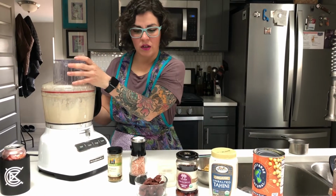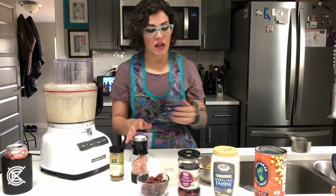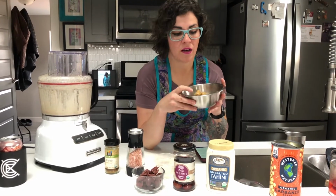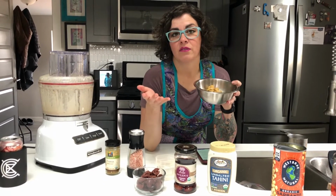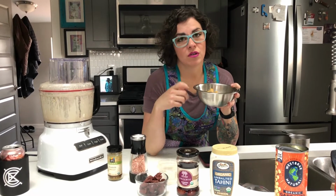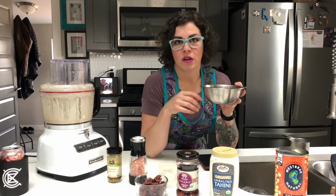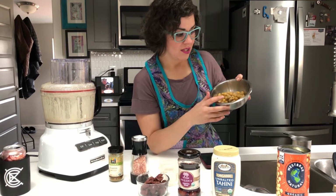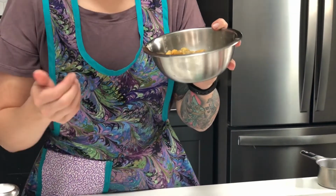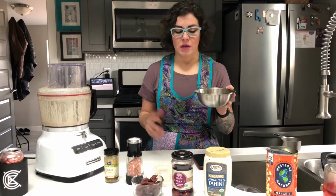Okay, so that's pretty good. The three things we're lacking that we need to add now are our chickpeas. So I did still use my canned garbanzos, but the thing that I like to do when I have time when I'm making hummus is take them, cook them again on the stove after rinsing them in some water and some baking soda. So the baking soda, as you can see, really breaks up all those skins on the outside, and at the end of the day, it's just a creamier taste in your hummus.